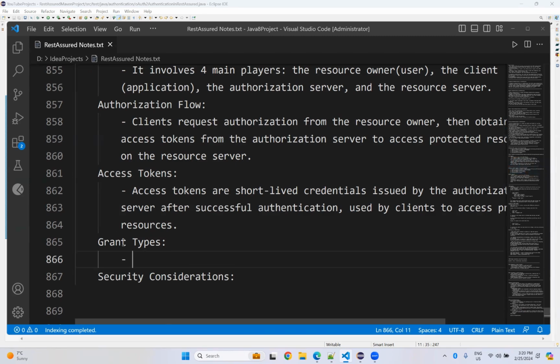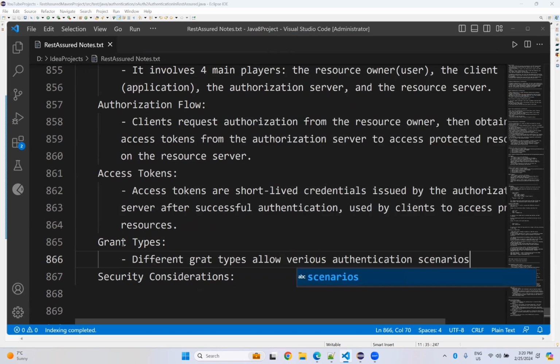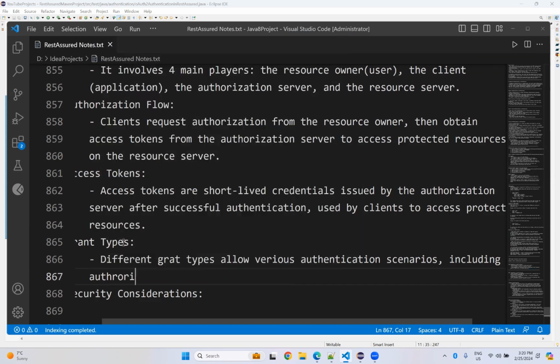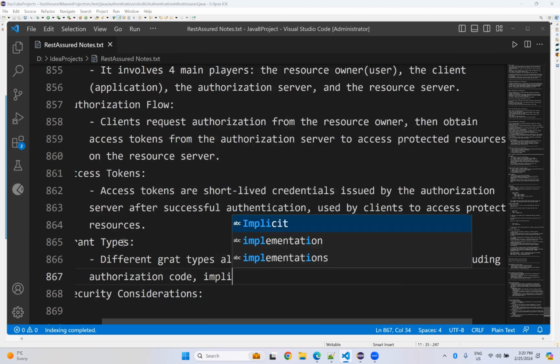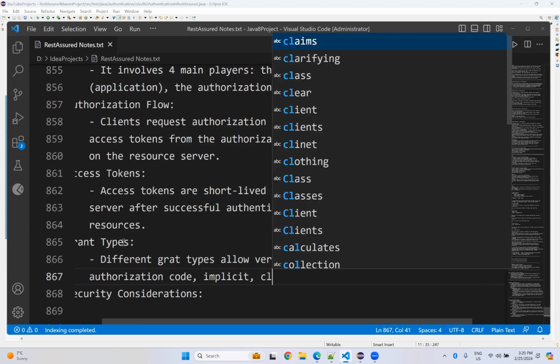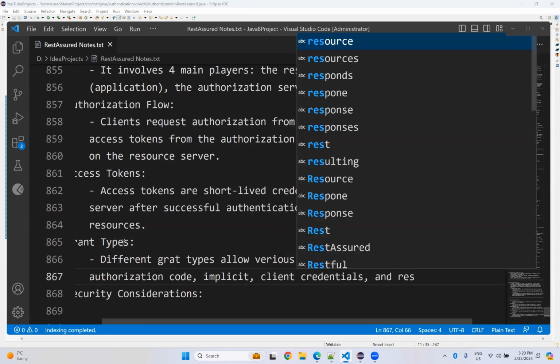So what are grant types? There are different grant types as well. Different grant types allow various authentication scenarios, including authorization code, implicit, client credentials, and resource owner password credentials.